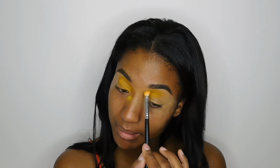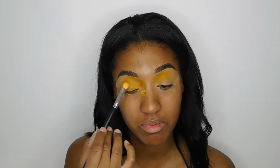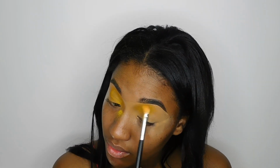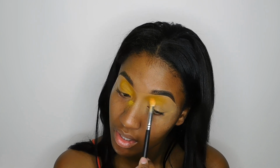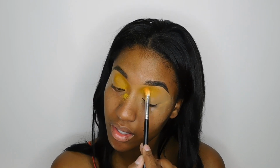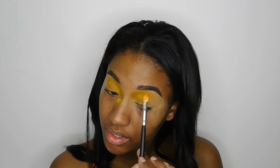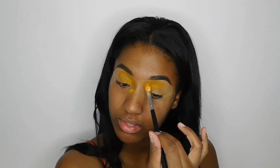Okay guys, so I would definitely recommend going in straight away and blending instead of completely packing the color on there. Maybe it's just with this one, but it was getting really patchy right here. I don't know if you guys can see that patch of just no color. But this eye is doing much better, and I'm straight away blending it out rather than packing and blending. I'm just going in straight away and starting to blend. Also with that, there's way less fallout. You see all this fallout from the packing? So yeah, you really just want to go straight away and blend that shadow. That works so much better.